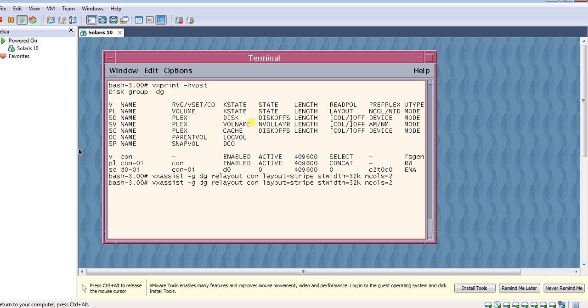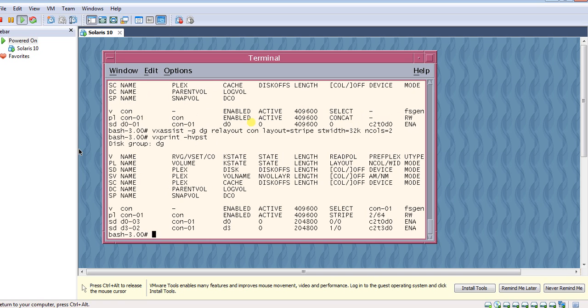Okay, you can observe here the plex is a striped plex. Previously it was a concatenated plex. So the stripe width is 32k.